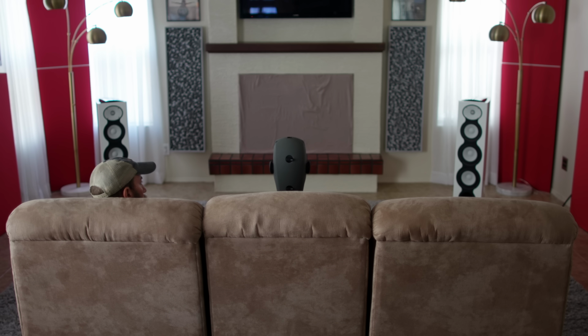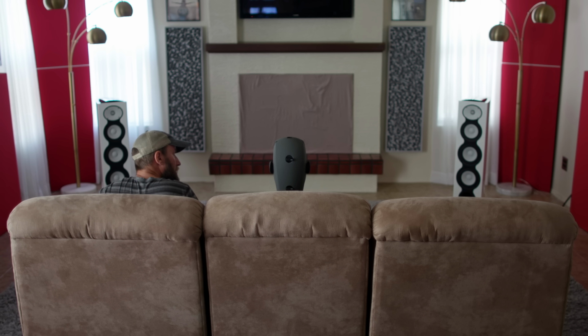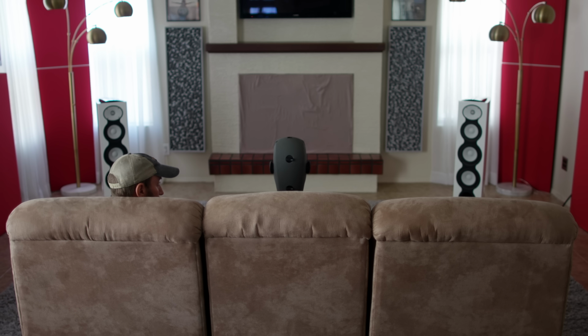Your results will vary. I can promise you it's not the speaker's fault. It's the way the speaker is interacting with my room. I tried them up against the wall and I was able to get deeper extension, which is what I was hoping to get, knowing that Harman has these rated into the 40s on paper. And I believe them. I'm not giving them any pushback. I believe that is probably true. But in my room, at best, out here, I was getting 55, as you can see on the graph. When I got them slammed up against the wall, I was able to get all the way down to about 30, but it was a roller coaster ride.